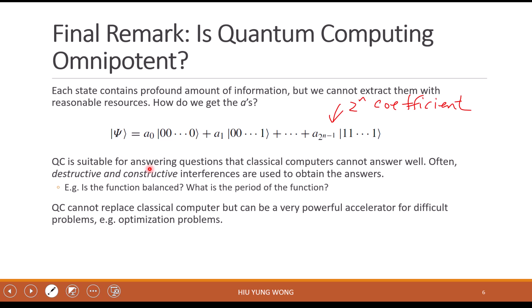And only at the collapse, the probability is only related to the amplitude of this coefficient. So yeah, you have a lot of information, I cannot use them directly. So you cannot use this to do 1 plus 1, classical computers will be much better. So they are very useful for some difficult problems that classical computers cannot do. And in order to get the information you go for some destructive or constructive interference of this state, so at the end you only have one state left over.